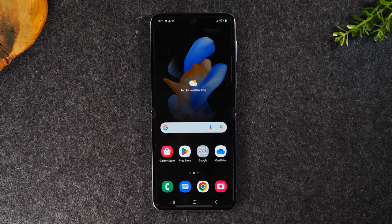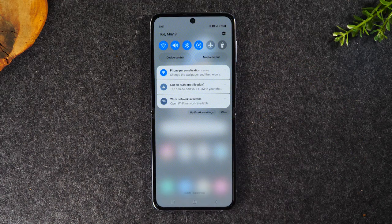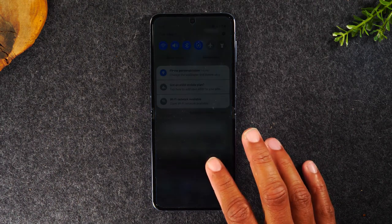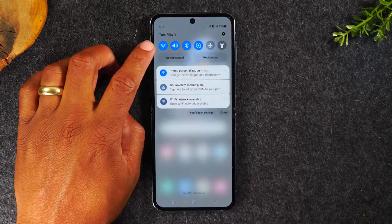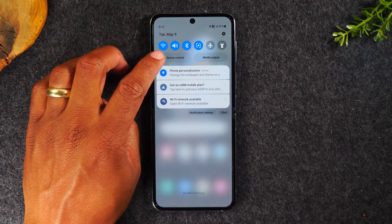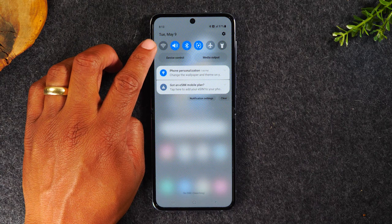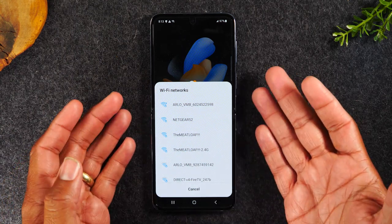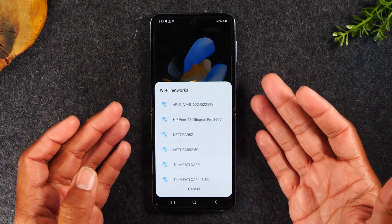The next important piece when it comes to navigating the screen: swipe down from the top of the screen. Here you'll find what are called the notification switches. These different switches are basically shortcuts to important settings on the phone. For example, if you'd like to connect to a WiFi network, it's the first switch you'll see and you want to make sure it's lit up in blue. If it's in gray, that means it's off — tap the button and it will be lit up in blue. Blue means on, and it should automatically bring up a list of all available WiFi networks.